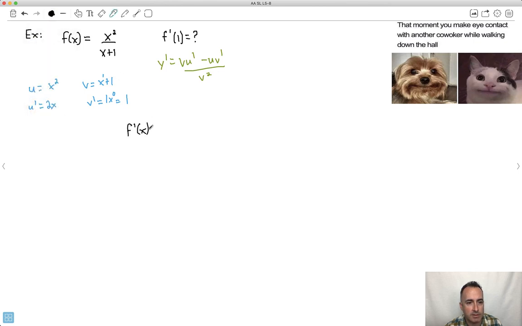So let's go ahead and do it then. That means f'(x) must be just v times u'. So v, that's x plus 1, times u', which is 2x. Minus u, so that's x squared, times v', which is just 1. All that over v squared. v was x plus 1, so it's x plus 1 quantity squared. Can I do anything else with this? I guess I can expand this. So x times 2x is 2x squared plus 2x, and then minus x squared, all that over x plus 1 squared.